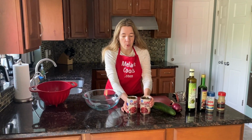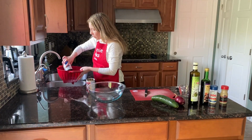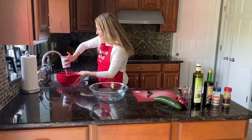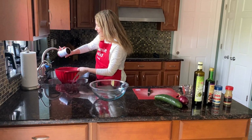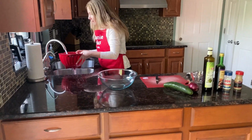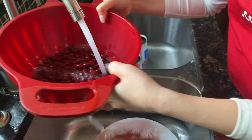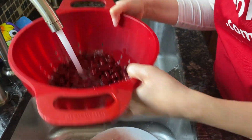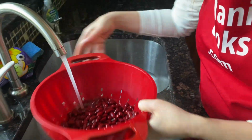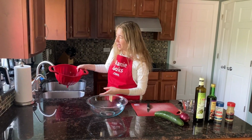So I'm going to start by draining and rinsing 2 cans of kidney beans. I'm just going to drain them in a colander, and rinse them. And now, once I've done that, I'm going to add them to the salad bowl.